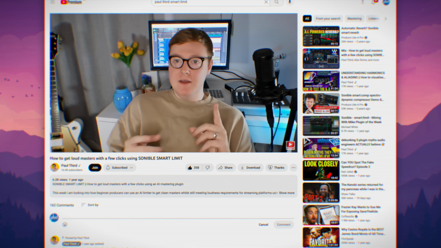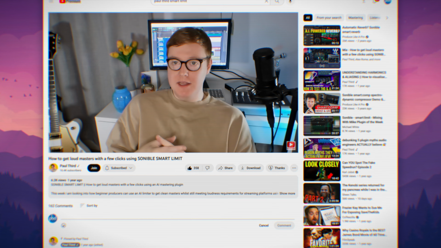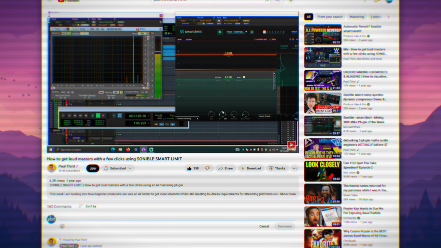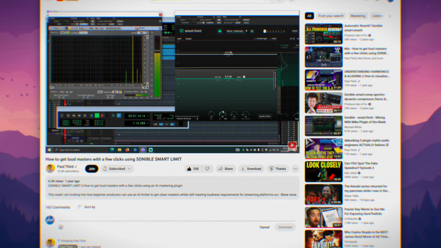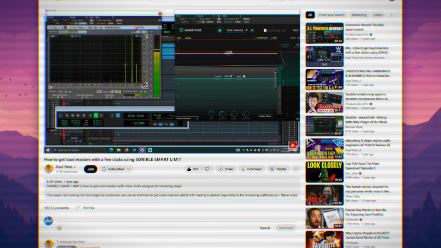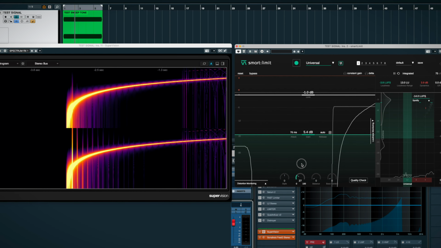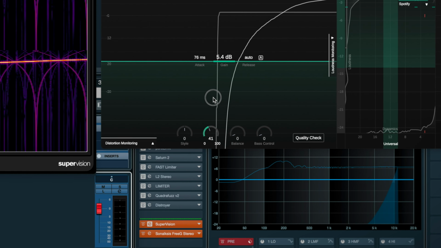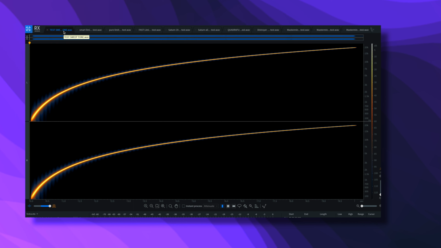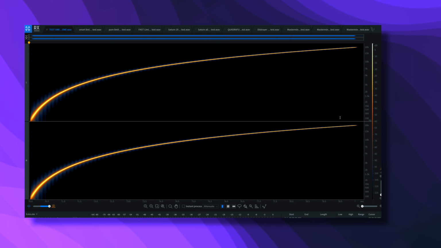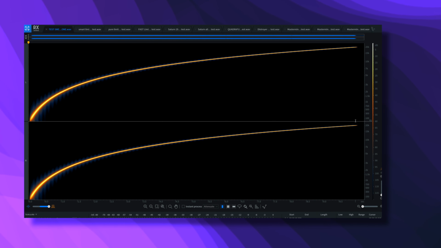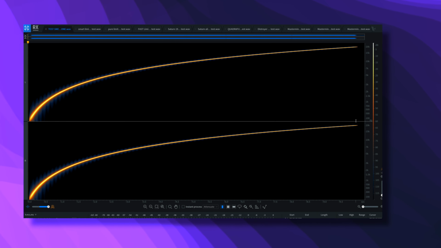Back when Smart Limit was released, my colleague Paul Third did a test and analyzed the saturation in Smart Limit. It turns out the saturation does indeed cause aliasing, which can introduce audible bad harmonics into your signal. I thought maybe Sonible would have addressed this in Pure Limit, so I put a sweep tone through Pure Limit and engaged the saturation. Here's the sweep tone without any processing. That represents the lowest possible frequencies to the highest possible frequencies in a 48k sample rate, which is 24 kHz, or half the sampling rate, also known as the Nyquist frequency.